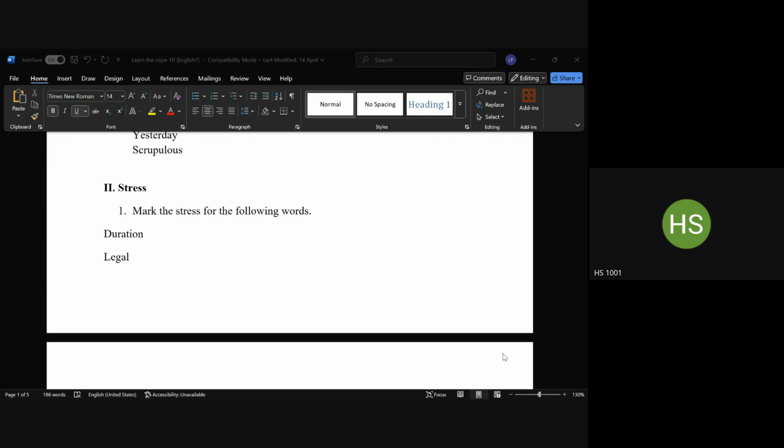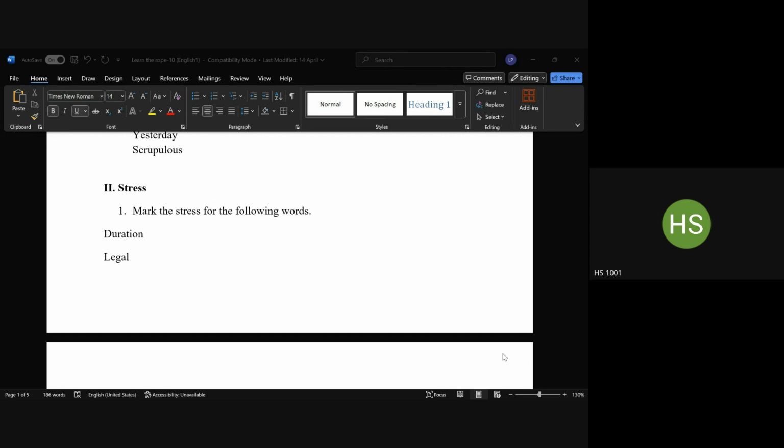So stressing in compounds or compounded words works a little differently than the ones that you see on individual words, right? So here the practicality takes the front seat. We don't look at the rules or the syllable distribution as such. In compounds, usually we say, okay, between a noun and a noun, since they are both of the same stature, we by default mark it on the first word, first noun. Between a noun and an adjective, obviously the noun is more prominent, so we mark it on the noun, right? So it works there. Which is why if you have a word like short-tempered, then your stress is going to be marked on the second one, right?